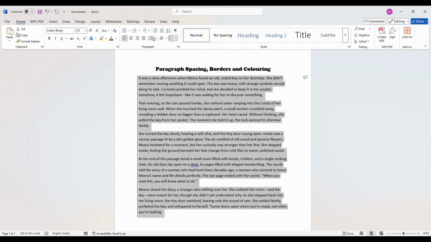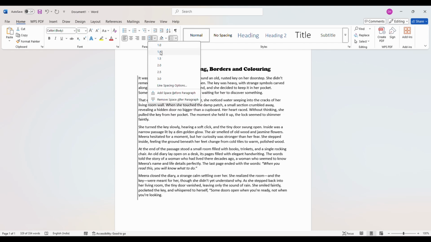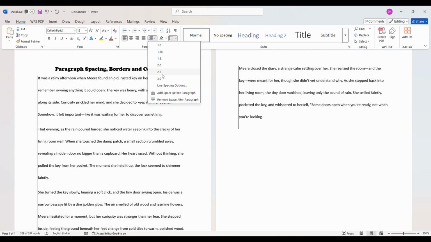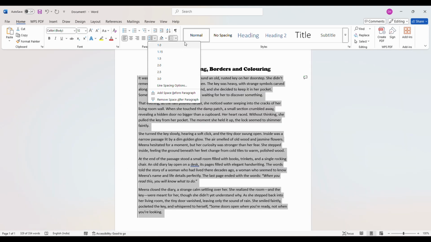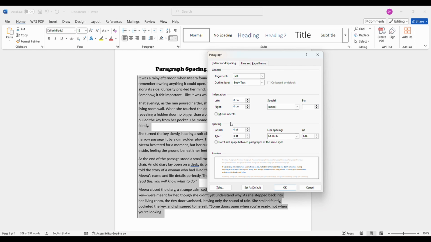In order to do that, you'll have to enter into something called line and paragraph spacing options. Obviously the line spacing options allow you to space out your lines so that the lines will be more spread apart, if that's what you're looking for. But we are looking for a paragraph spacing option, right? So for that, you'll have to enter into the line spacing option over here, and within that you'll see something called spacing. This spacing allows you to insert some centimeters or points of space either before your paragraph or after your paragraph.